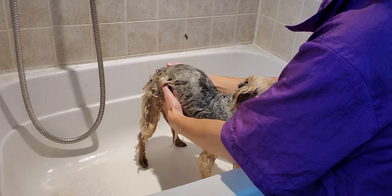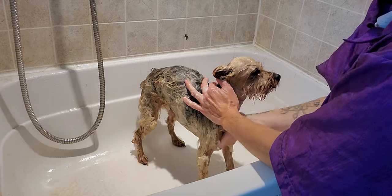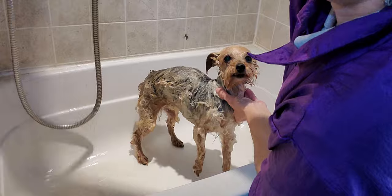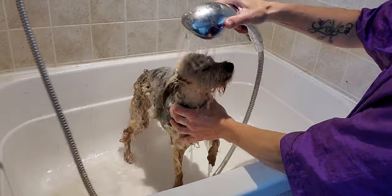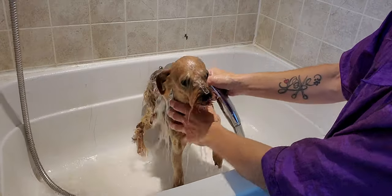She doesn't like her bum or tail being touched too much, so I will have to check that out later when we're grooming. It's okay. And then you're able to get underneath those little stainings of the eyes.